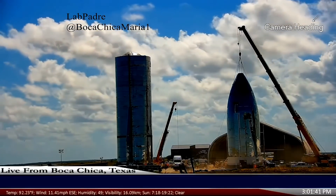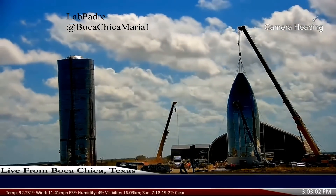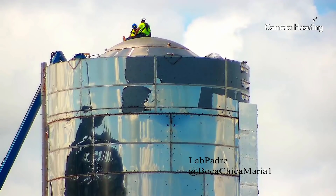SpaceX did move Starship closer to the front gate so it will be better featured during Elon's presentation tonight. And check this guy out — he's really putting his back into it. And what about these guys just nonchalantly lounging on the LOX tank? Do you think they're talking about how crazy it is that they're sitting on a vessel that will one day go to space? Or are they just eating lunch? You're dripping your mayonnaise on the spaceship, Frank!